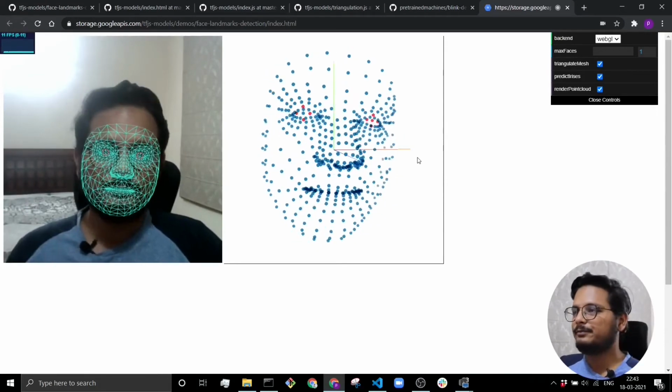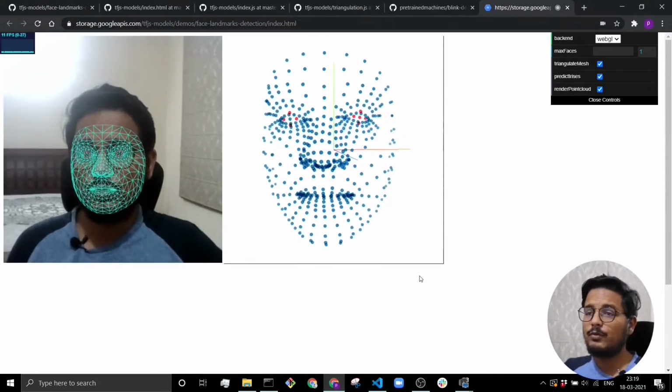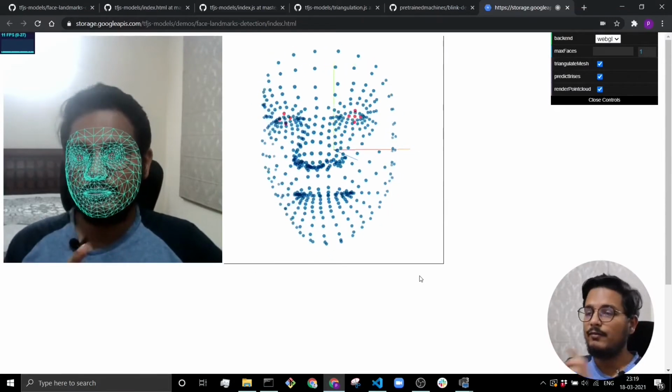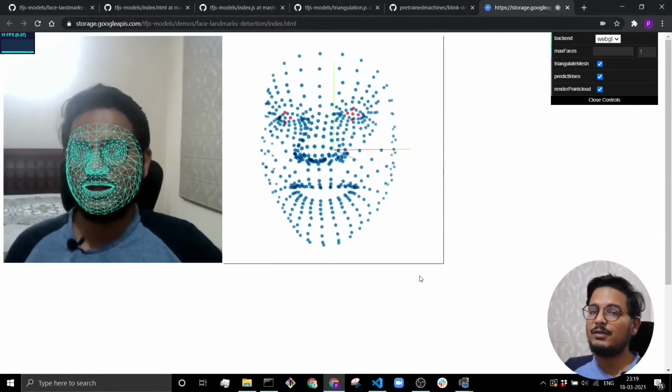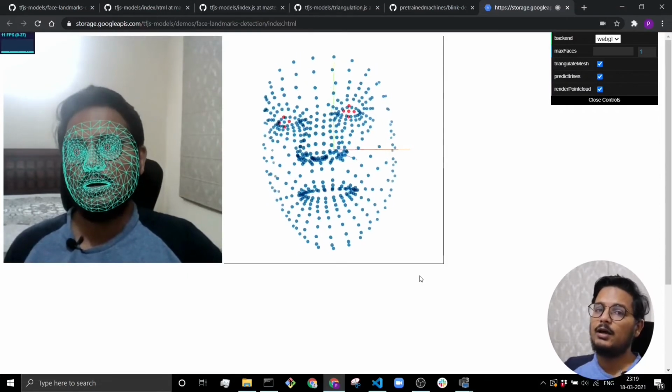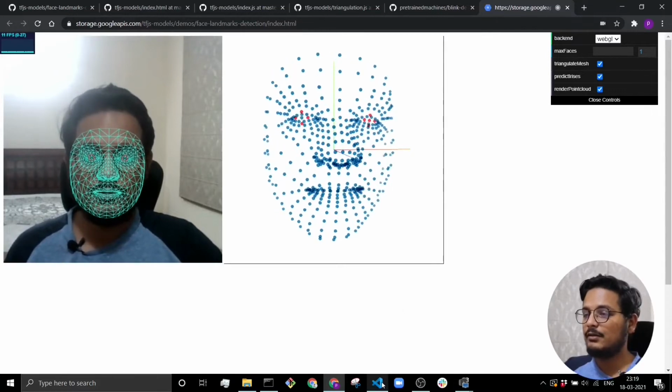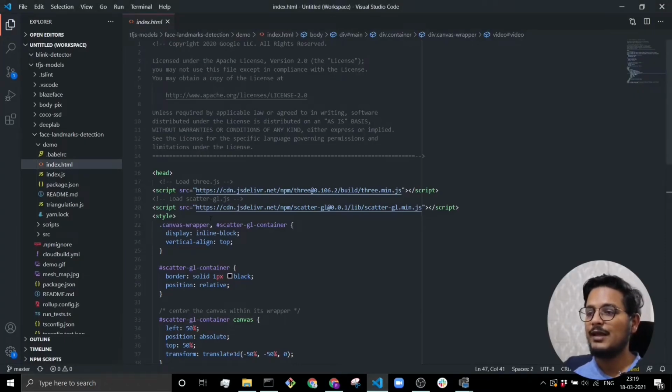So let's get going. The very first task for us would be to replicate this code on our local machine. Because as you saw earlier, when we ran the index.html file from our local machine, it did not run and it was giving us some error. And the reason behind those errors is that this code has been built to run using Node.js.